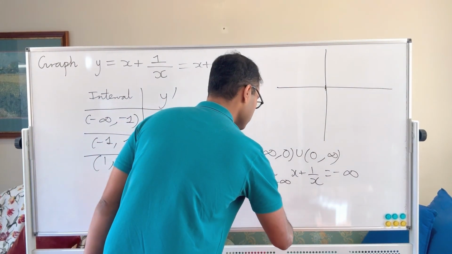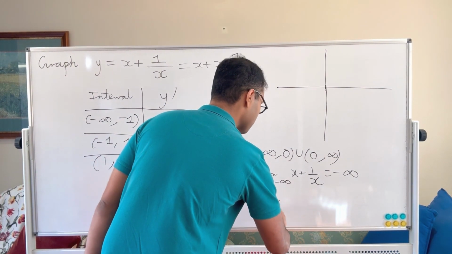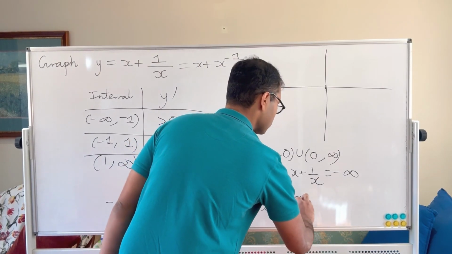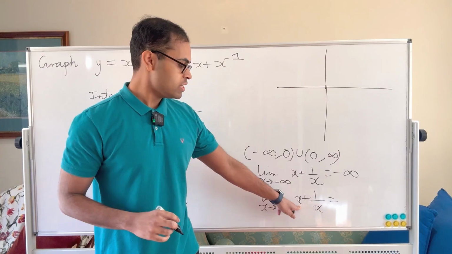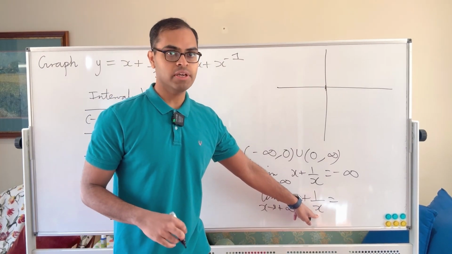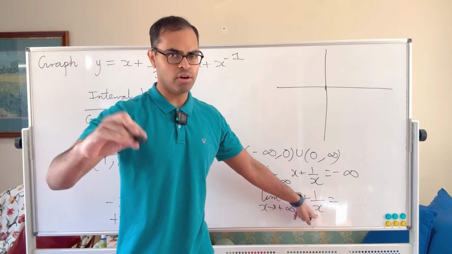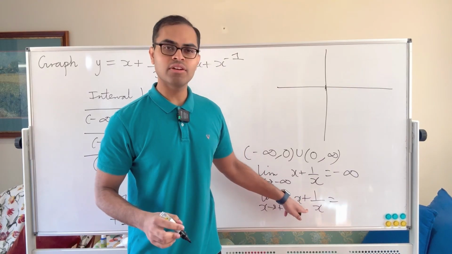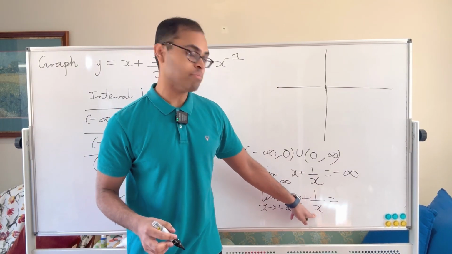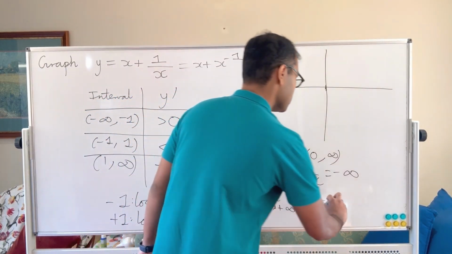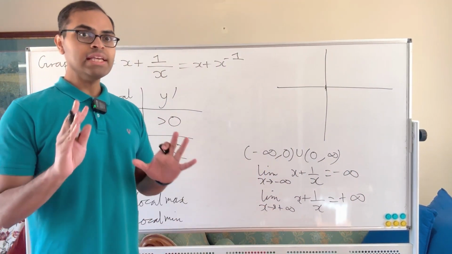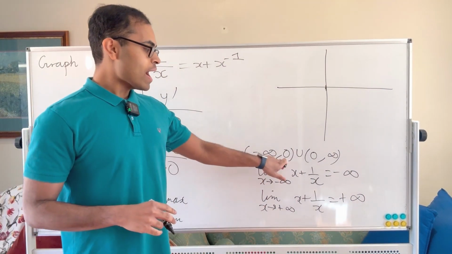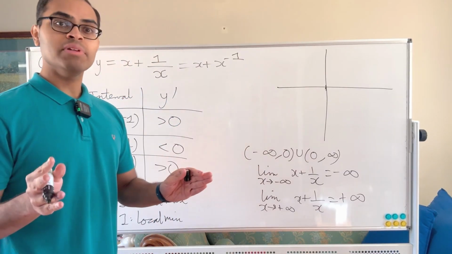Then the next thing we want to look at is the limit as x goes to plus infinity of x plus 1 over x. And the idea is very similar. As x goes to plus infinity, 1 over x goes to 0, because you're dividing by something really large. So this quantity is going to go to something that's getting very large plus something that's very close to 0. So it's going to be plus infinity rather than minus infinity. Okay, so we're getting somewhere here. Now we need to figure out what happens at 0, and it's going to be very similar and very symmetric.